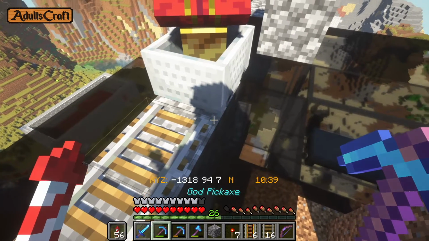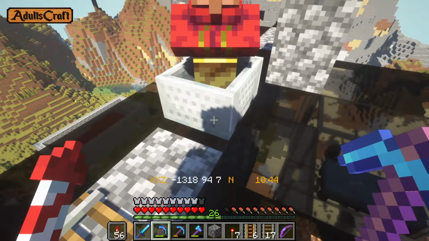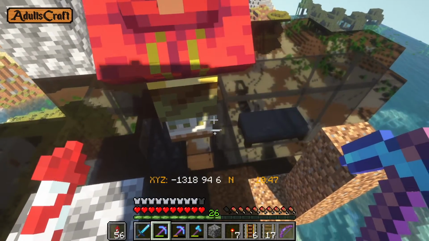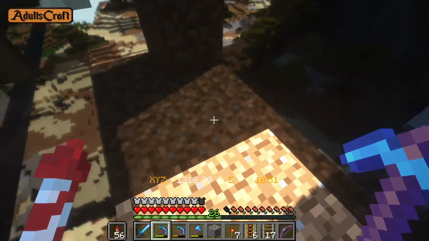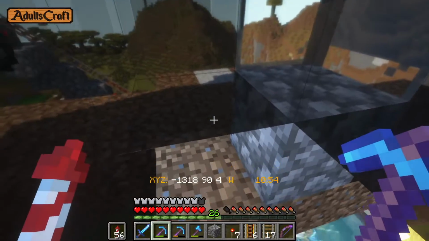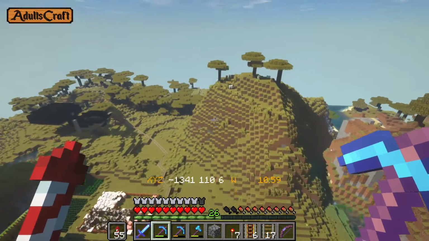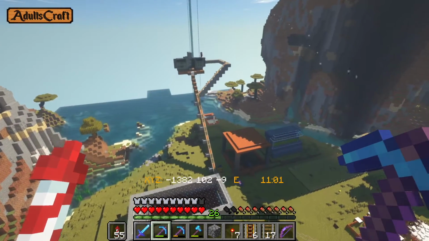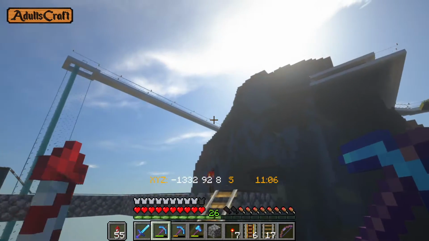Most surefire way to do this is break this block underneath. And then break the cart. Oh, what? Go on, get in. Get in. No, not me. Not me, I don't want to be in here. Alright, okay. Well, that didn't really go to plan, did it? Let's try that again, shall we? Whoop.